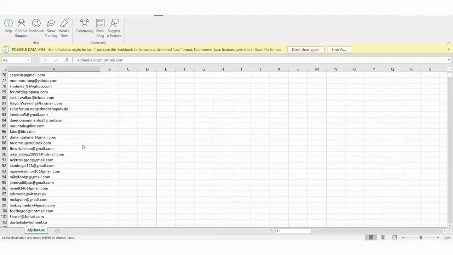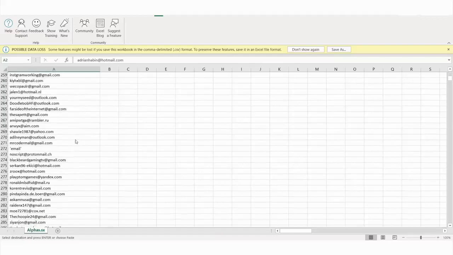Now one thing to note is we can only send 500 emails in Gmail in a day. That's one of the limits they have set within their email provider. So given that, I'm going to only select 499 emails and then delete every other email that goes out. So I'm going to scroll down here until we're at 490.